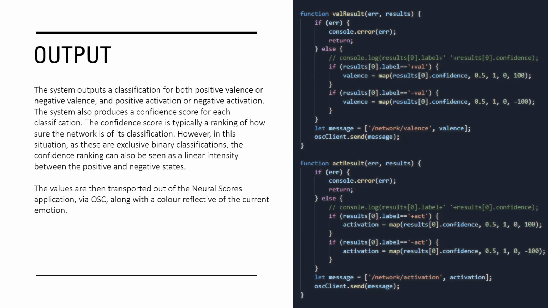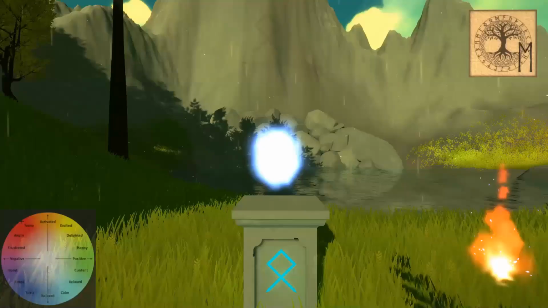So, just an example of a situation where we use this program. This is a game I developed. It's a video game created in Unity called Lundheim. Essentially, it has a bunch of affect-based challenges, and once they complete these challenges, some kind of effect happens in the audio world around them.